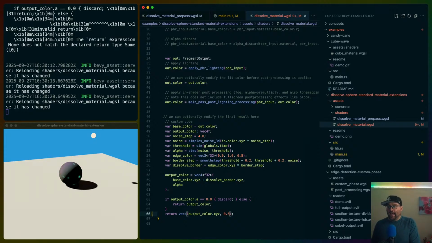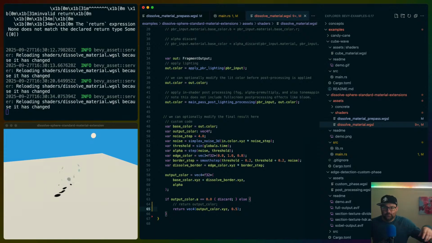So it should have given me an error here, because what I meant to do is put it in here. So that's just a weird combination, probably of Naga oil compilation mixed with the fact that I wrote this if expression, or if statement, I guess, with a discard in one branch and a return in the other.